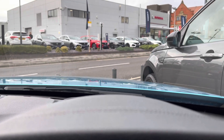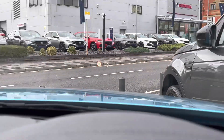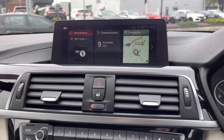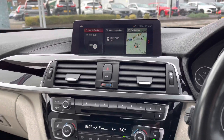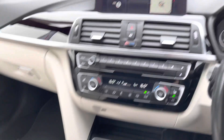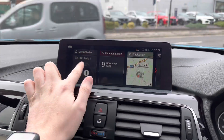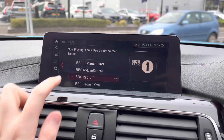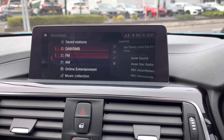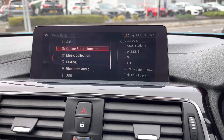A nice feature so you don't have to take your eyes off the road is the head-up display, which displays the speed limit along with your speedometer. Here in the centre you have your infotainment screen, controlled using the spinning dial and buttons in the centre console — it's also touchscreen as well, so you can use either. You can access DAB, FM and AM radio and easily find and tune your favourite stations, with DAB providing nice clear audio quality as it's digital.